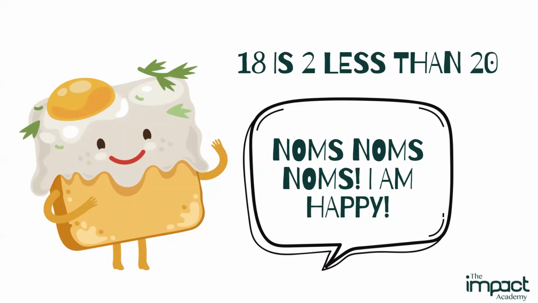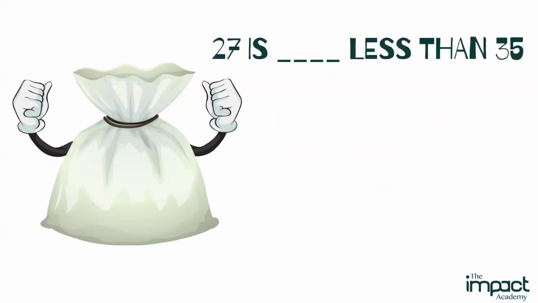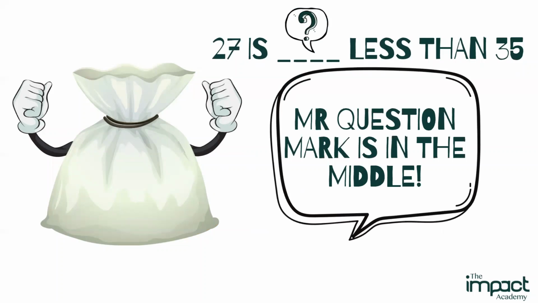Now I'm going to go on to the last slide, and this is someone that all of you should know, and all of you are super excited to find out who this person is. Let me just show it to you. It's our Mr. Fatty. Let's help Mr. Fatty to find Mr. Question Mark. When you look at this sentence, 27 is how much less than 35? Of course, we know where the question mark is. The question mark is in the middle. And when the question mark is in the middle, what do you have to do?